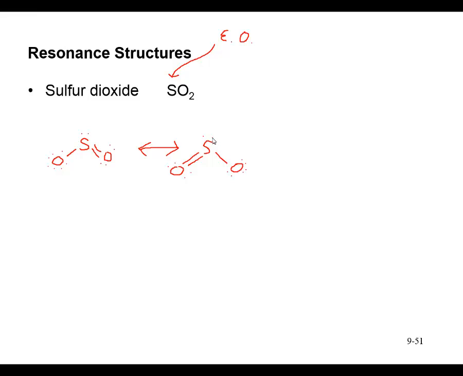Now, however, if we consider that as we get to the third period and below, we might have expanded octets that could occur. Let's consider if we could potentially have one more Lewis structure. If we expand the octet, we can form more than just a double bond and a single bond to the center sulfur. It can have more than 8 electrons around it sometimes. So let's try drawing a third resonance form where we have a double bond to both of the oxygens.